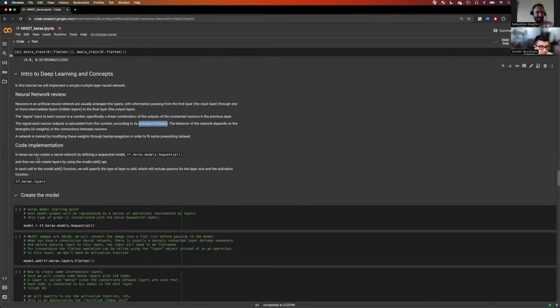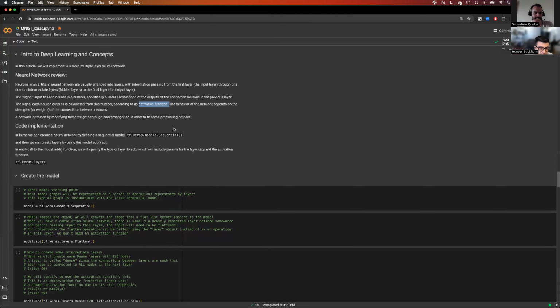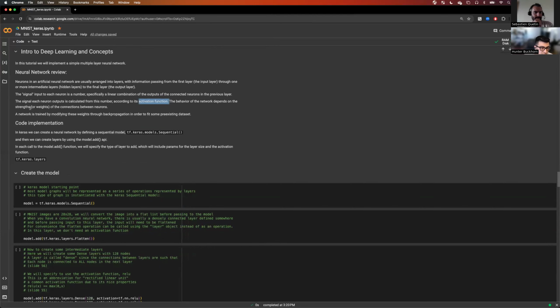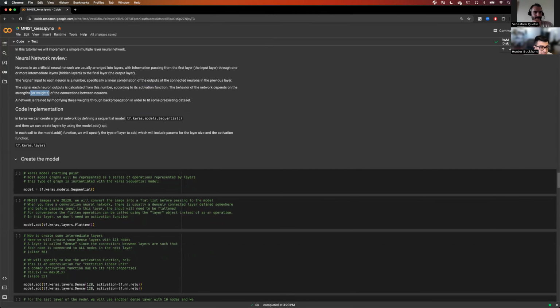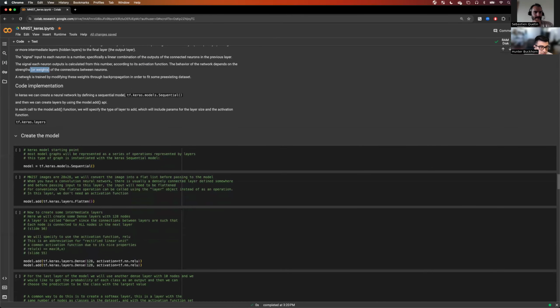Okay, cool. So those would be some of the common activation functions. The behavior of the network is going to depend on those activation functions and the weights inside of the layers that connect the different layers and the different nodes to each other. And in order to train this network, I think, Sebastian, you said that everybody's familiar with backpropagation and training. Yes. Okay, so I won't go through this too much.